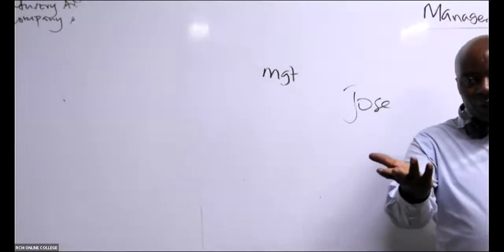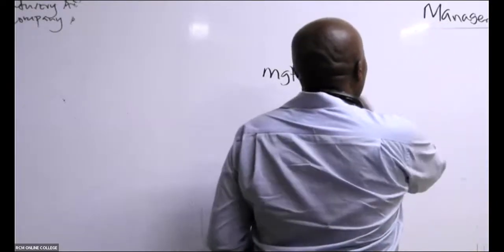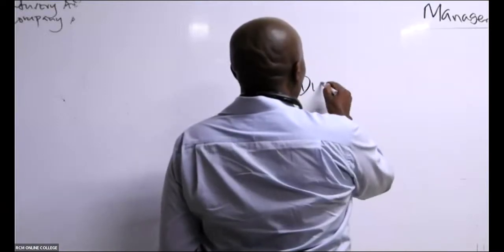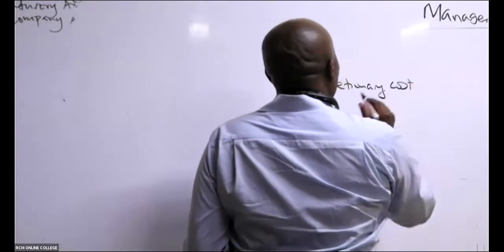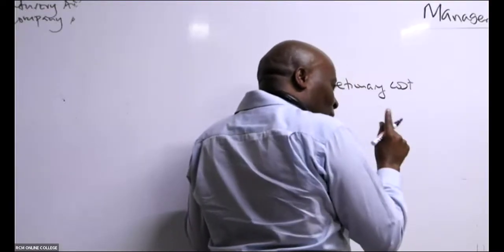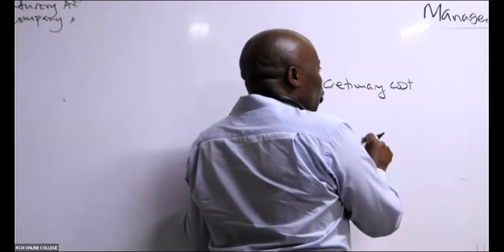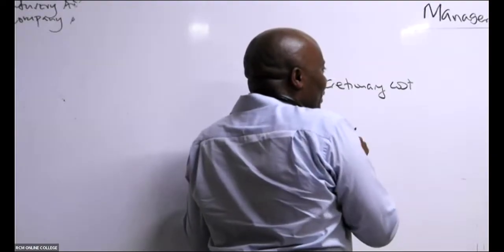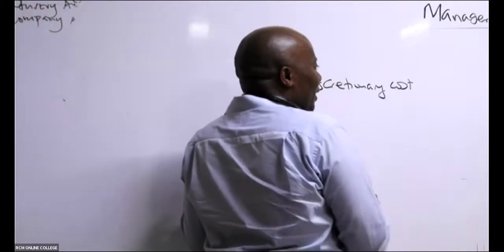So many students have always gotten this discretionary costs definition wrongly. Whenever you hear about discretionary costs, these are basically those costs that can only be incurred if the management wanted them to be incurred. If the management do not want them to be incurred, then these costs will be avoidable. So they are incurred at the discretion of the management. Kwa kupenda kwao. Kama management hawataki, haita.